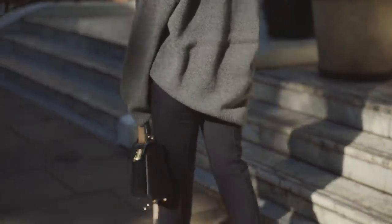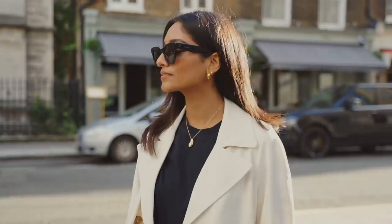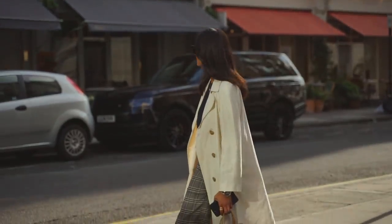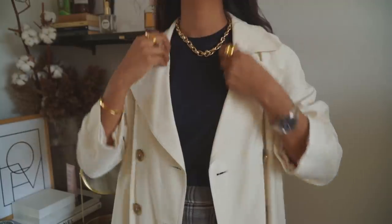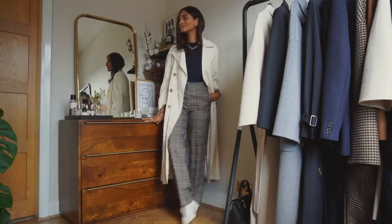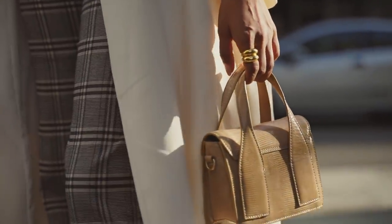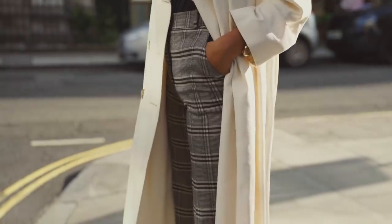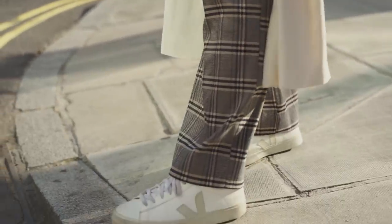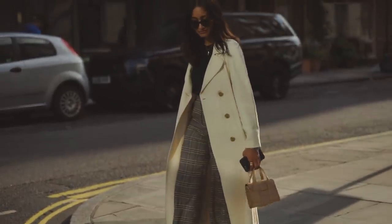Print is a great way to stop yourself getting into a workwear rut and incorporate some fun into your outfits. I'm a neutral girl, but I do love a checkered print, and this pair of trousers from H&M is a really great pair of office trousers. I've styled this look with a very flowy trench coat from Zara. What I love about this outfit is just how flowy it is — it looks so much more relaxed, it doesn't feel too corporate or stiff. The trench coat makes it a little bit more me, more sophisticated, and ties the whole look together. The bag I styled it with isn't very practical for work, but I love the tone of it. Everything can be tailored to your office dress code, so just have fun and incorporate it into your own style.